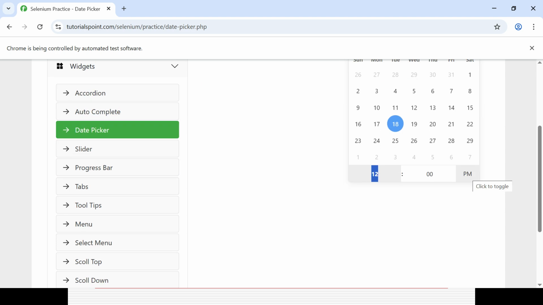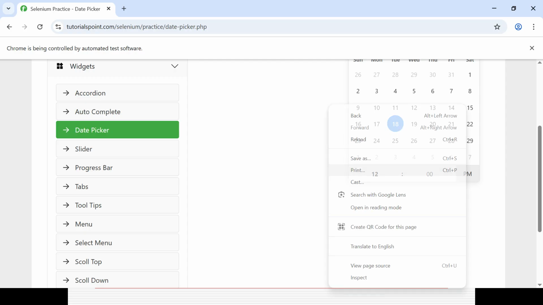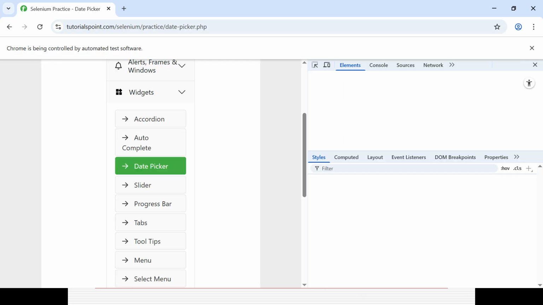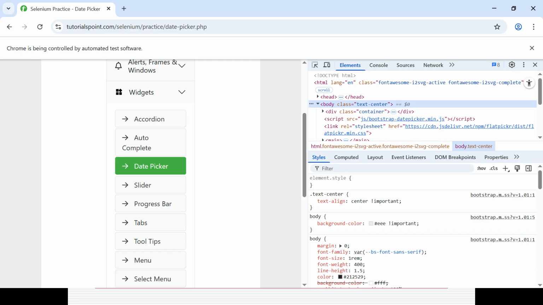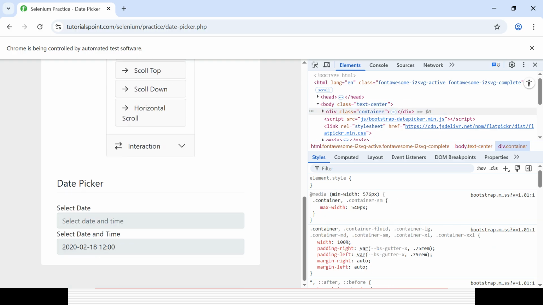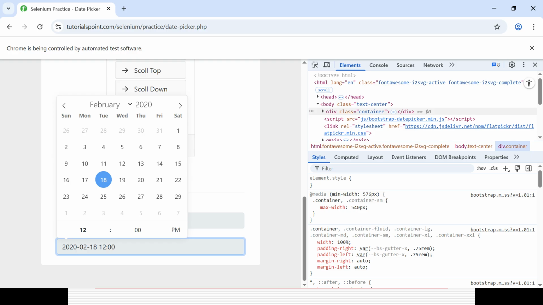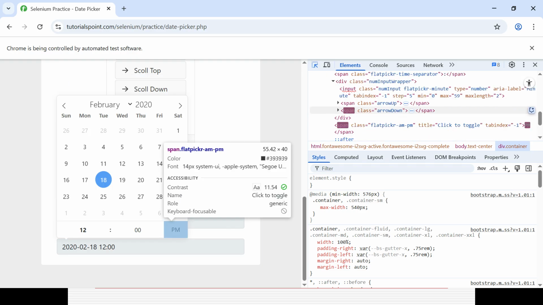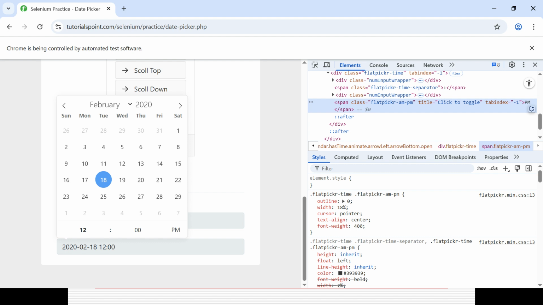After that, you could see this part is coming. Here also AM/PM is coming. Now after that, maybe you need to scroll down the page. So first let's identify the AM/PM part, this element. Let's go down here. We can identify this part first, the AM/PM part after selecting some value.